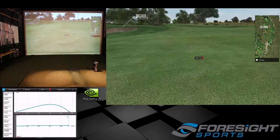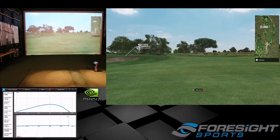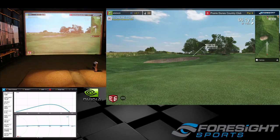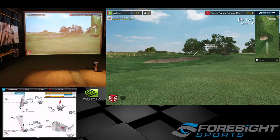Well, we finally hit a fairway. That's a great start. So what did we have? 284 carry on E6 Connect. 283 carry on Quad, so similar.